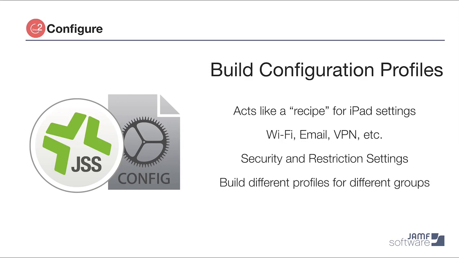We build these profiles inside of the JSS, and we can build different profiles for different groups. For example, you might want to create one profile for your students that has a certain set of restrictions, and then another for your faculty that probably has fewer. So let's take a look at how we actually build these profiles.